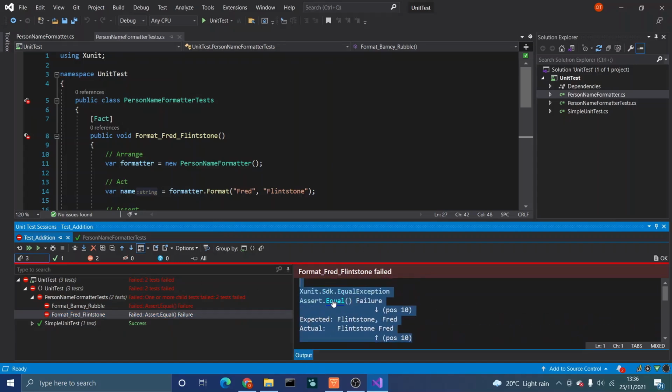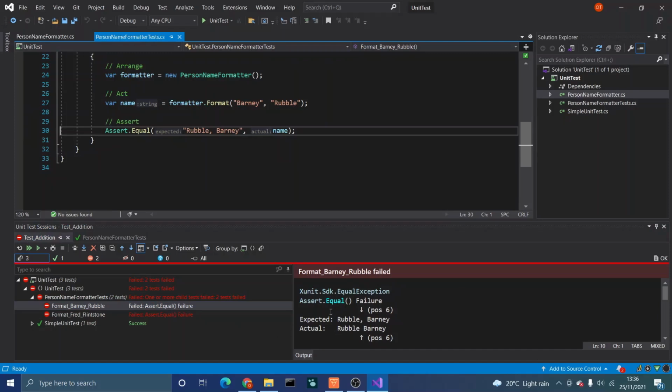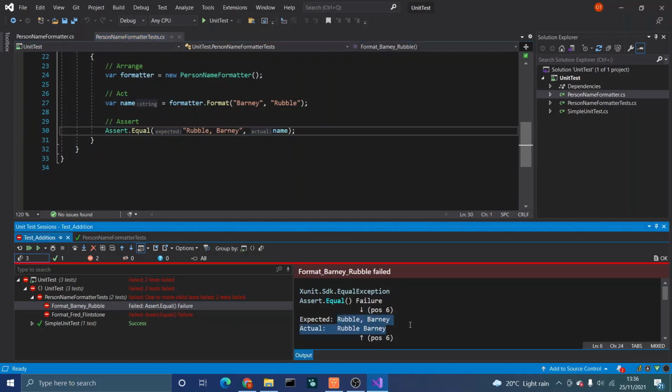It says Assert.Equal failure at position 10, expected Flintstone, comma, Fred, but we actually got Flintstone, space, Fred, so the comma disappeared, and it's complaining about position 10. That's as expected. What about Barney Rubble? We expected Rubble, comma, space, Barney, and in actuality we got Rubble, space, Barney.